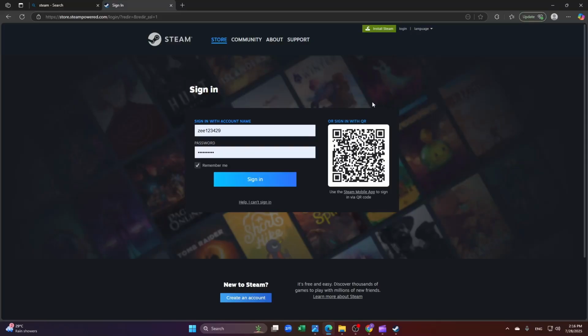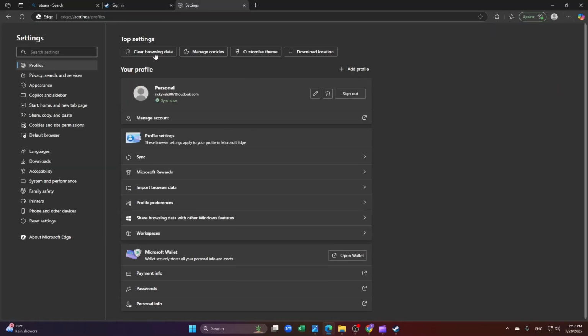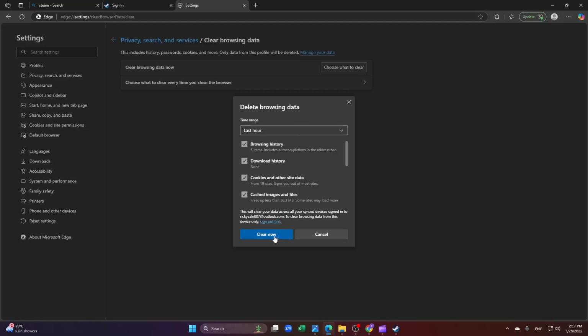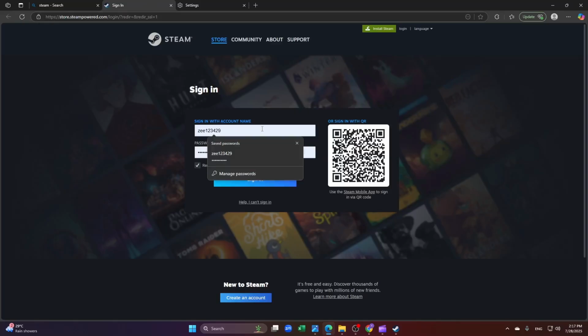And if both of those are not working with you, then you can just simply click on the three dots of your web browser and click on settings, and you can just simply click on clear browsing data, and you just have to clear it now. And then you can try to sign in or log into your Steam account again, and you can possibly log into your Steam account and fulfill your captcha, that "I'm not robot" is now available.